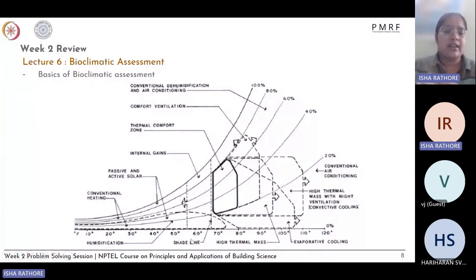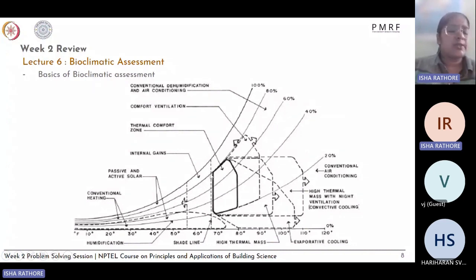Then you have shade lines or shading for your open spaces. This is also applicable for winter months of the period. So when you actually plot the data points for each of the hours of your year for a particular location, you will see that most of your winter months will fall in this zone, because the temperatures are on the lower side as well as the humidity. Whereas the period for June to July, which is the monsoon period in India especially, the data points will fall close to this area.